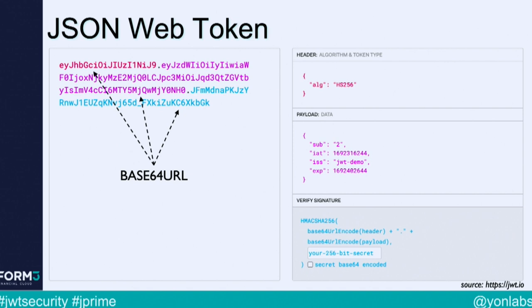All three are base64 URL encoded, just to allow for safe transportation over any text protocols, like HTTP is. When we take a closer look at the header, we see that it contains an algorithm, the algorithm used to generate the signature. Then the payload contains a set of claims. In this case, we have four claims: subject, issued at, issuer, and expiration. And the signature is just binary content, just to avoid any tampering of JWT tokens. So it looks simple, right? What could go wrong? A lot of things, believe me.